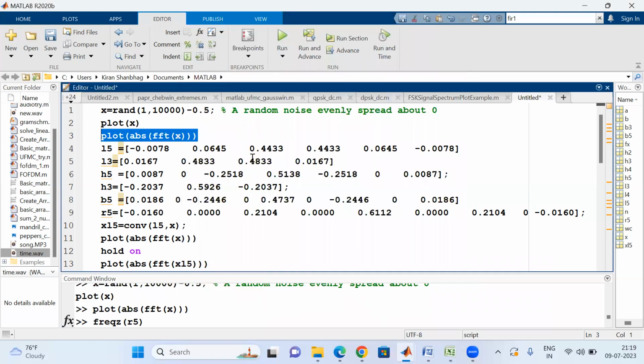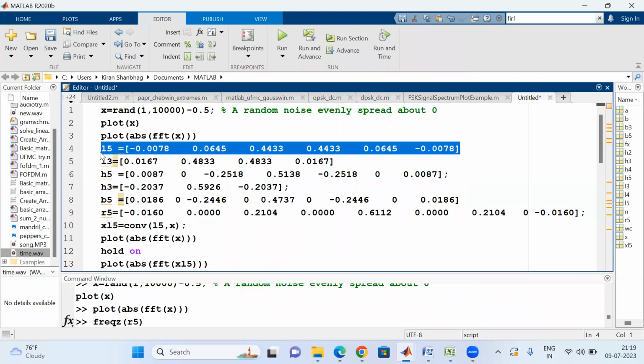This is my first impulse response. I have called it L5 for some reason. It has how many values? 1, 2, 3, 4, 5, 6 values. If you plot this impulse response, there is 1 at 0, then 1, 2, 3, 4, and 5. Other than the first sample at 0, it is referring to 5 previous samples.